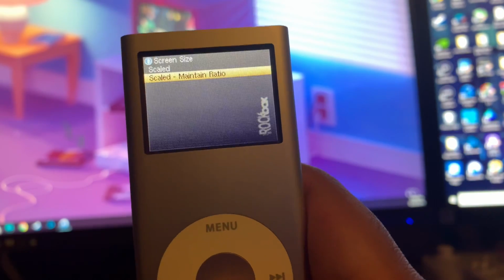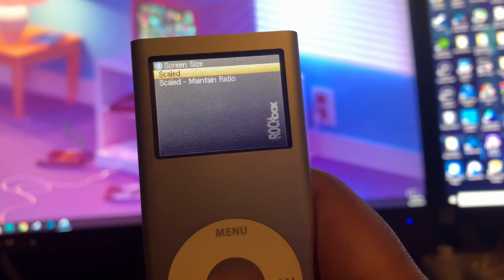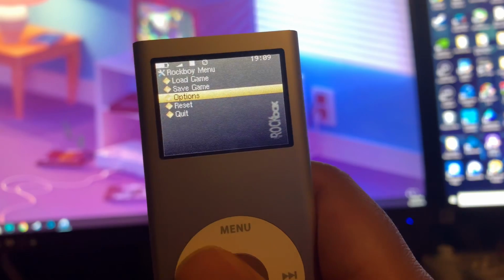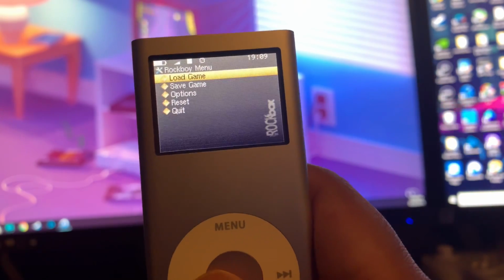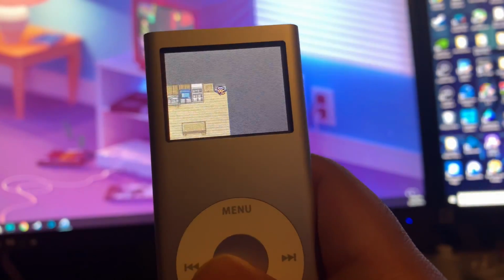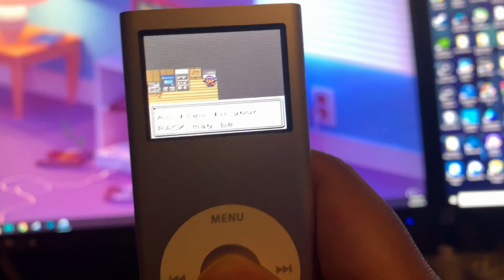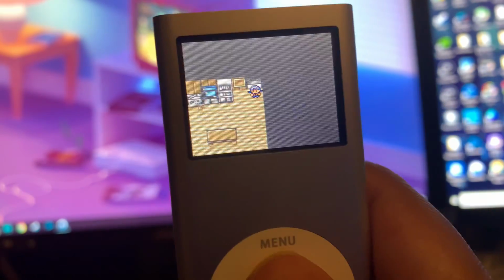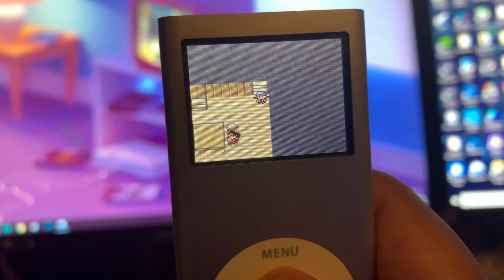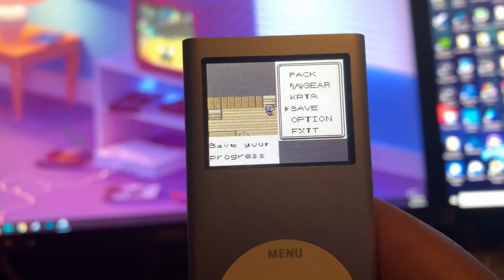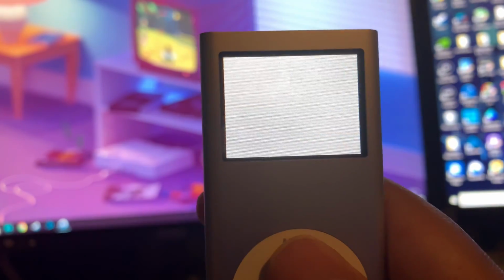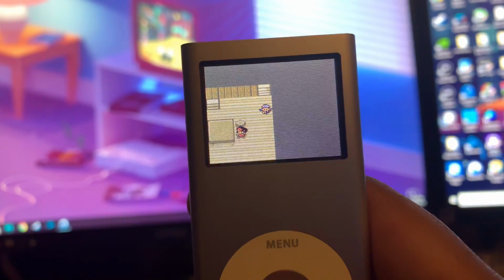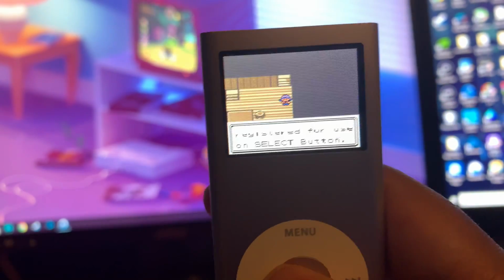Alright, so here's the screen size, scaled, maintained ratio or scaled. Alright, so I think we could probably be able to fix that text issue. Let's see if it loads way better. Let's go back into it and see if the text issue. No, it still doesn't. But as you guys can see, as the ratio, it does. If you look at it, the full screen is now on. Before you could see that there were black bars on the corner of each side, but you can put it into a full ratio.